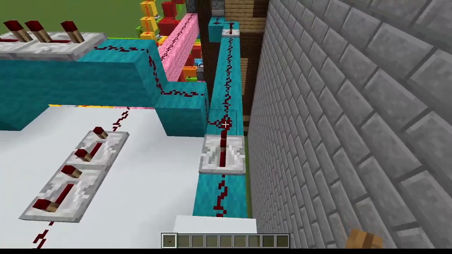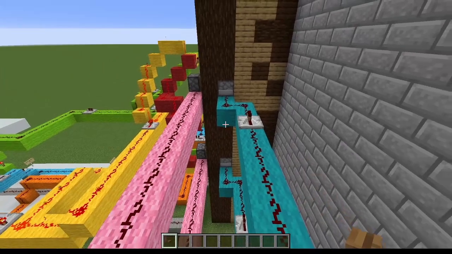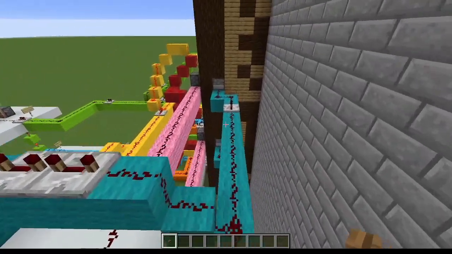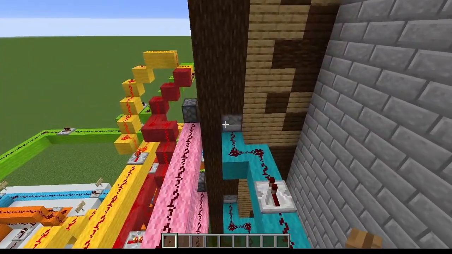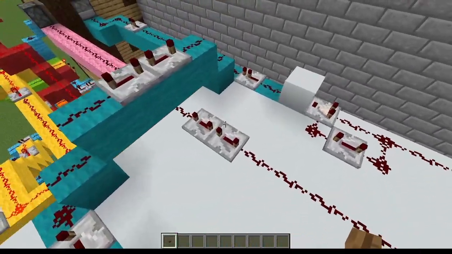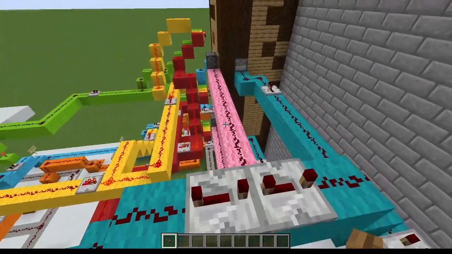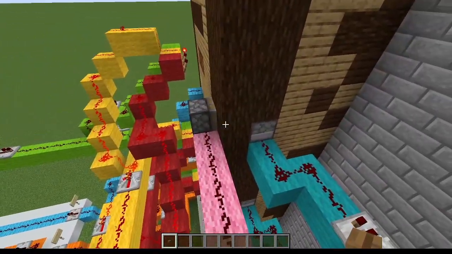And when it comes through here, it's going to come through pretty much immediately, and it's going to activate the dispenser. On this occasion, the water is already there, so it's going to draw the dispenser off. This one's on two repeaters with the ticks open there, so the delay's expanded, and that will then activate second and push the block over.